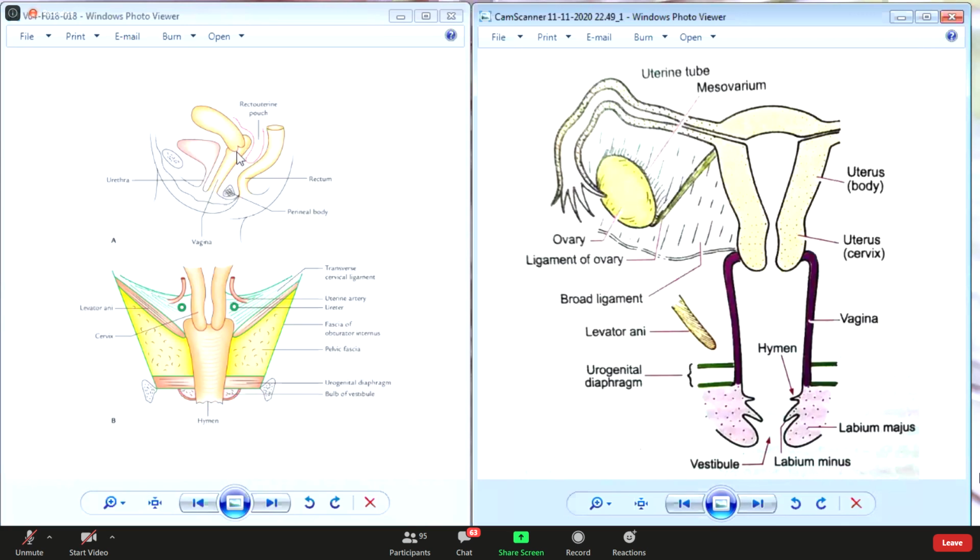Yes, sir. Yes, you can see that the posterior fornix is deeper than the anterior fornix. Right. And also we'll be discussing the retrovesical pouch. This is called the rectovesical. This is the rectum, and this is the rectouterine pouch, and this is the uterus. So this is the rectouterine pouch of Douglas. We'll be telling about it later. But see from this figure that if there is a collection here in this pouch, we can easily approach it from the posterior fornix by cutting, because it's very close to each other, right? Very close. So we can approach this pus from here.